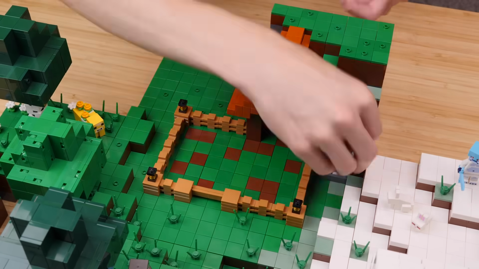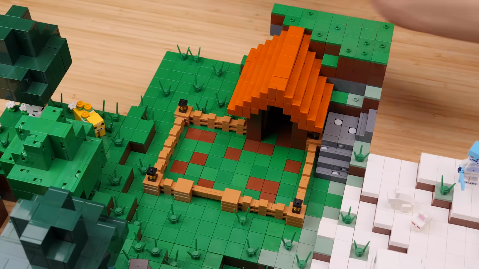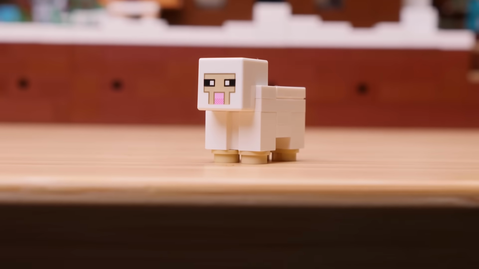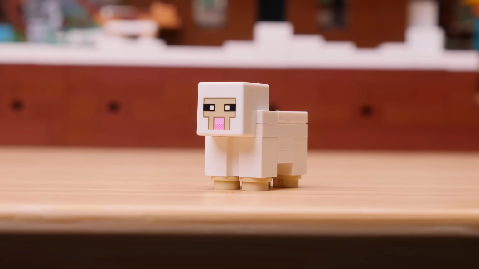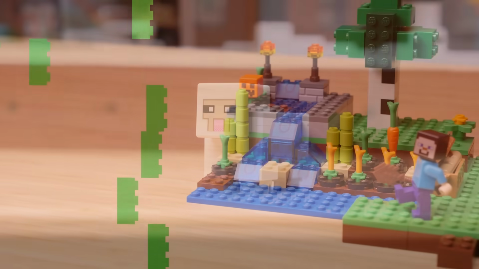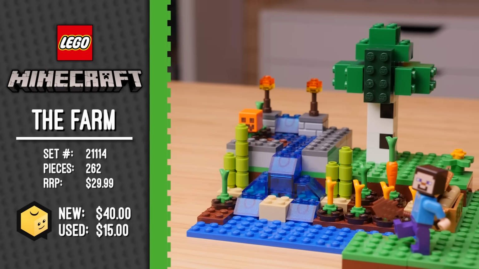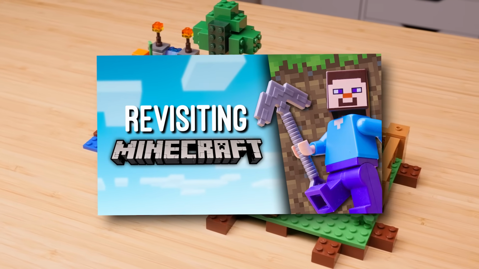Now we'll finish off the green jumpers with our usual tall grass flower stem elements. The star of today's show though, of course, is the LEGO Minecraft sheep. The regular white-wooled sheep was introduced in 2014 with the farm set, part of the first minifigure scale wave of LEGO Minecraft sets. If you want to learn more about the early days, I've got a video documenting those first sets in great detail.